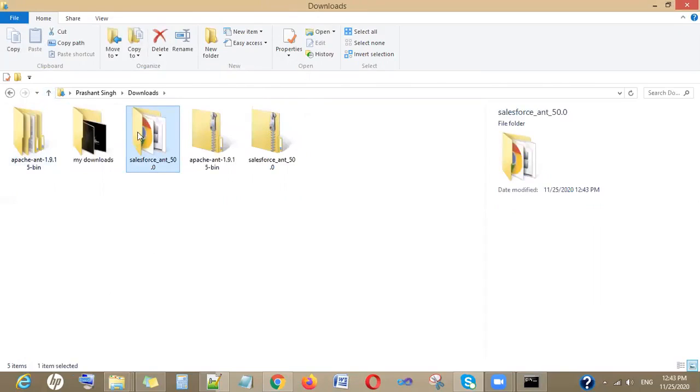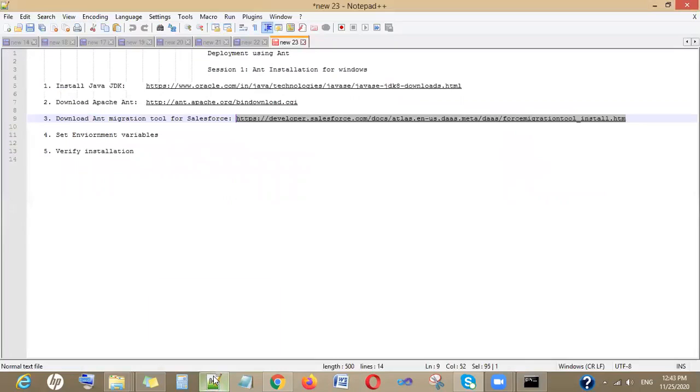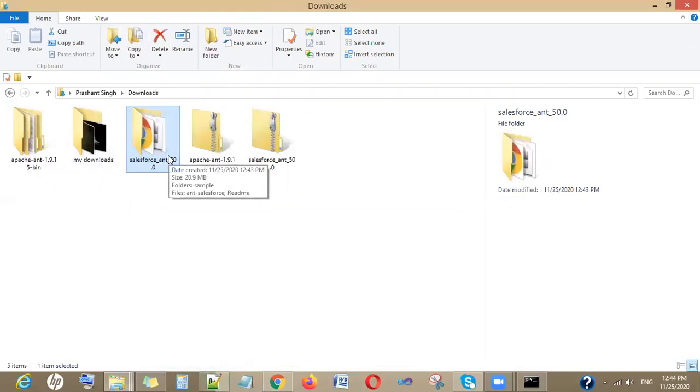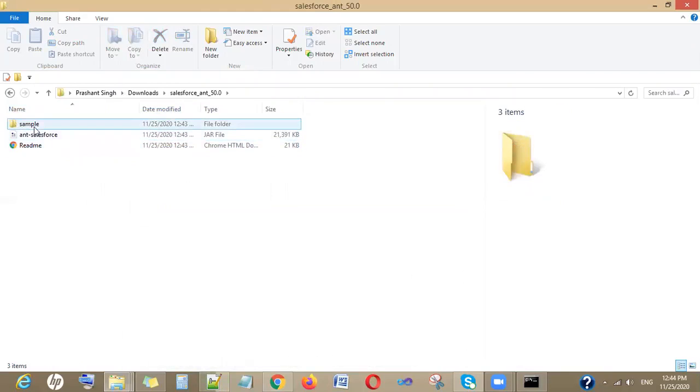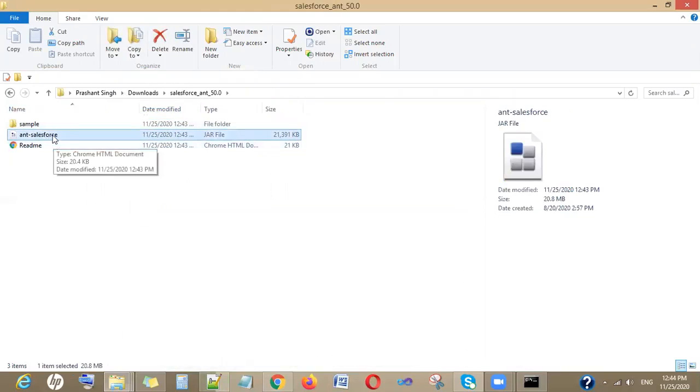Let me show you. This is what we have downloaded from the Ant Migration Tool for Salesforce, and when we extracted it, we got the ant-salesforce JAR file.